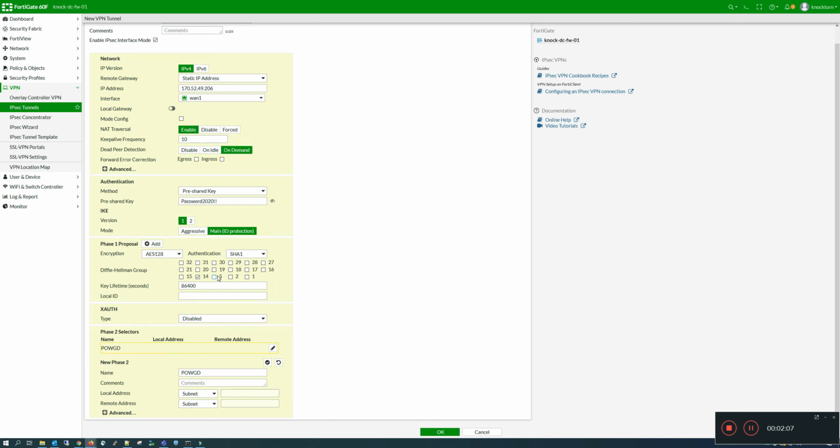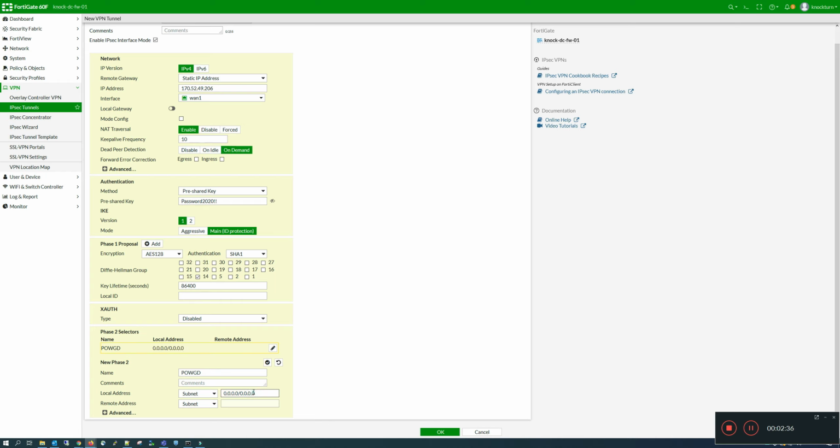Make sure to remove that 5 that shows up by default. Okay. Local key lifetime is 86400. That's fine. Local ID blank. XAuth disabled. Phase 2 selectors. We're going to set the addresses to 0.0.0.0.